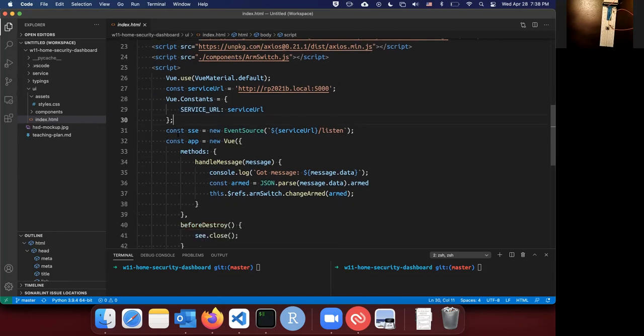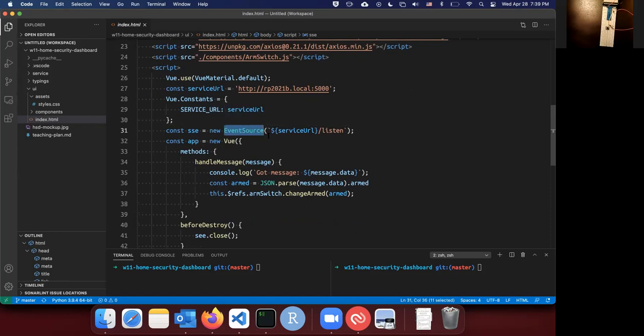And then we are creating, so remember the way we want to establish a connection to the server side, so the server can actually notify the UI if the system is armed or unarmed by pushing that button, right? So that communication to the client is through this server-side event. So we'll call this SSE, and using this, this is the web API that's provided by the browser.